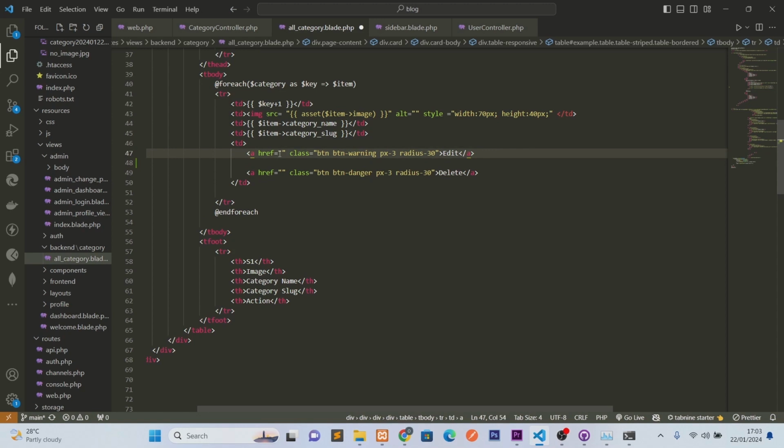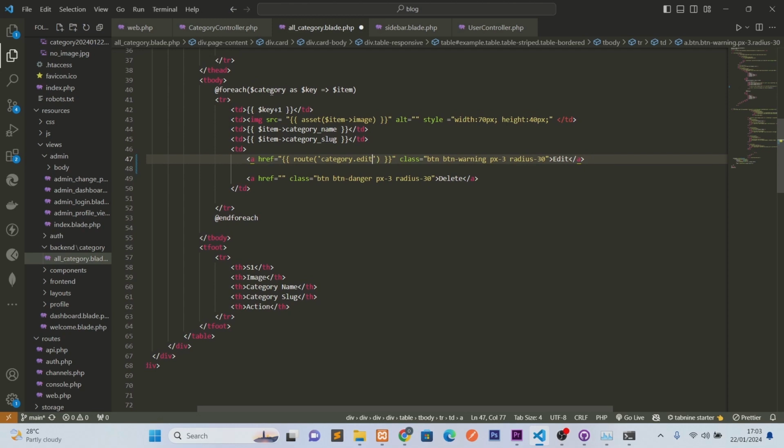Now let's create our route here. I hope you remember how to create your braces, route name. What route name should we give it? We can give it category.edit. And also we'll be passing the requested ID.